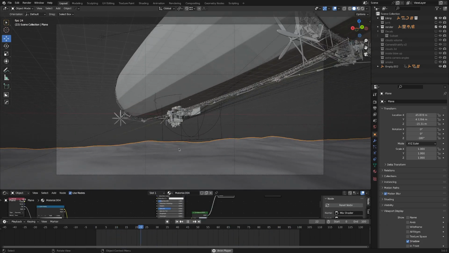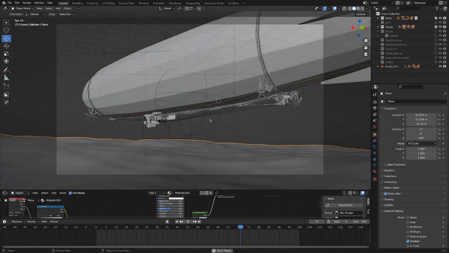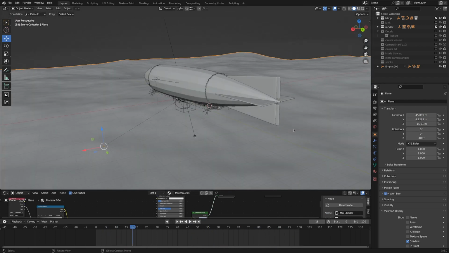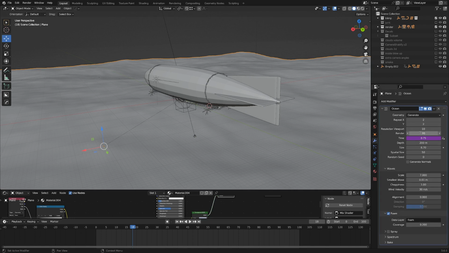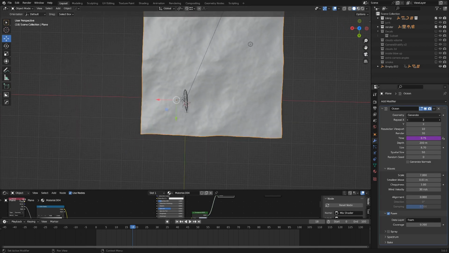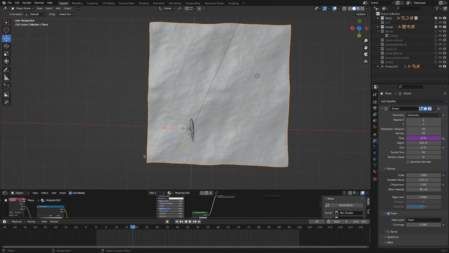So let's actually start with the environment for this scene because it was a pretty big factor. So first of all, the ocean was actually fairly simple. I'll show you some settings here. So we've got a couple of repetitions. You can see it's mostly square and then duplicated actually on the X and Y axis a couple of times.